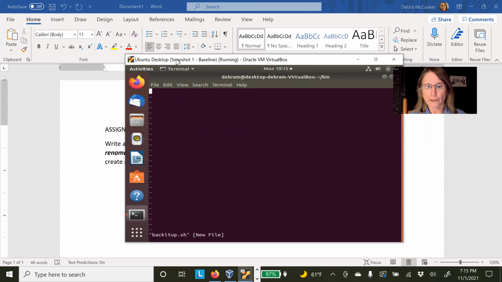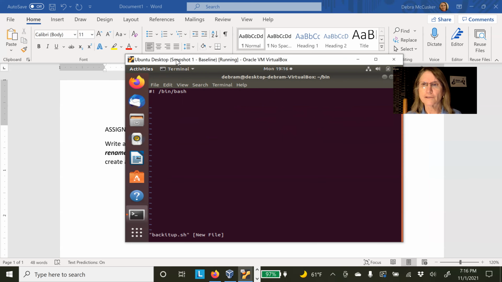So when I open vi, I always know that the very first thing I want to have is shebang /bin/bash. So that will be the first thing that I put into my shell script.